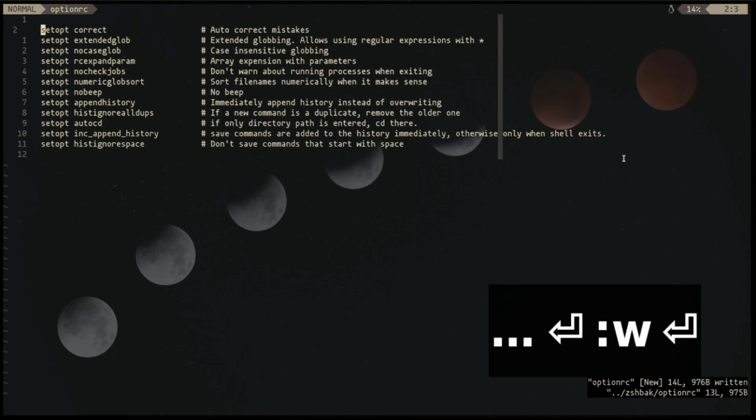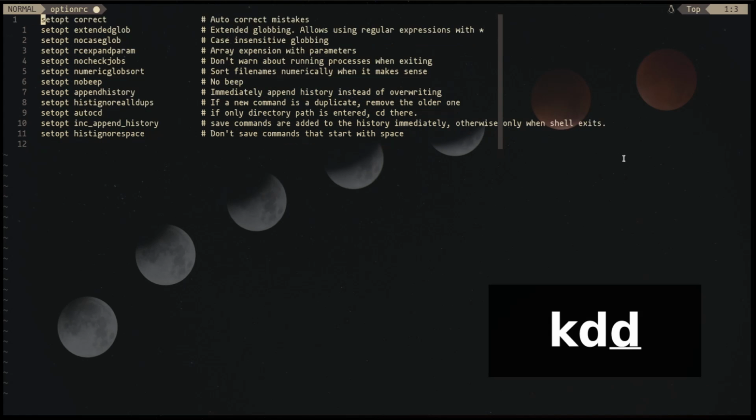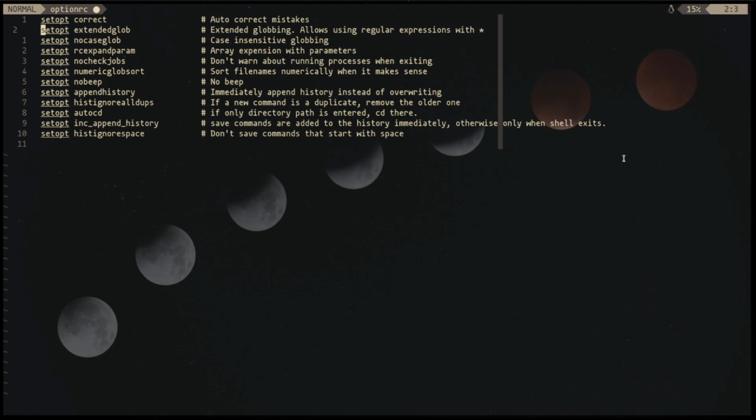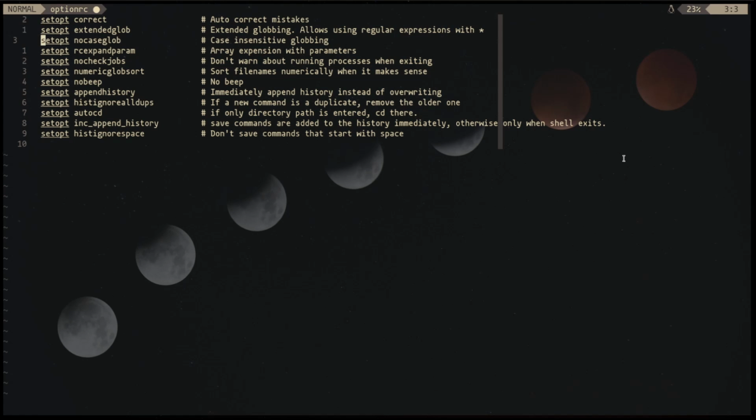In here, we just have some basic options. The first one being that we can autocorrect mistakes, then globbing with respect to regular expressions with the star sign, case insensitive globbing. Some of these might be personal. You can ultimately use what you'd like.